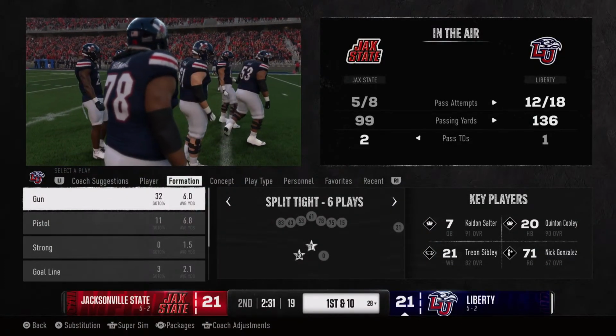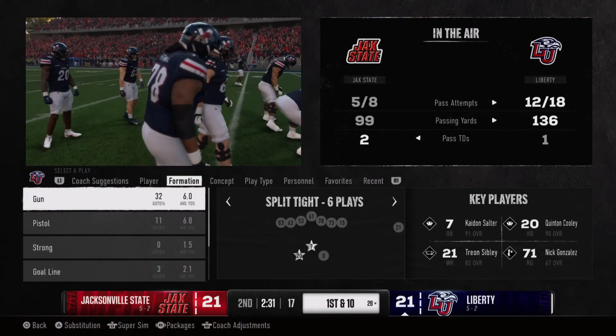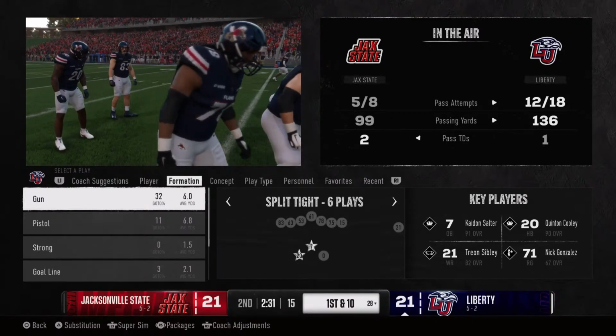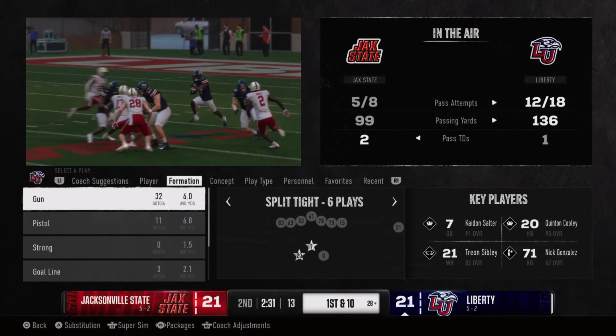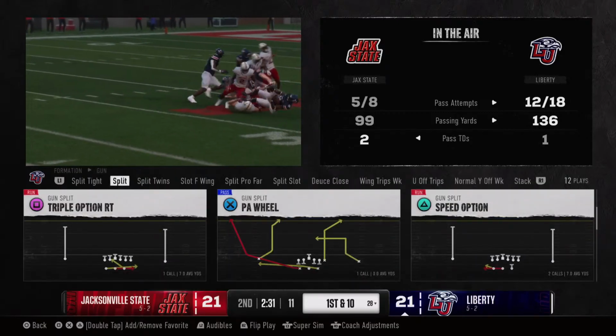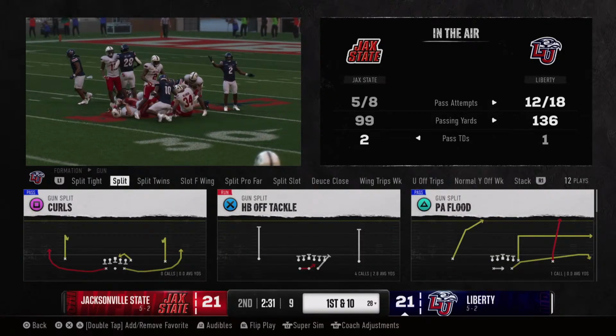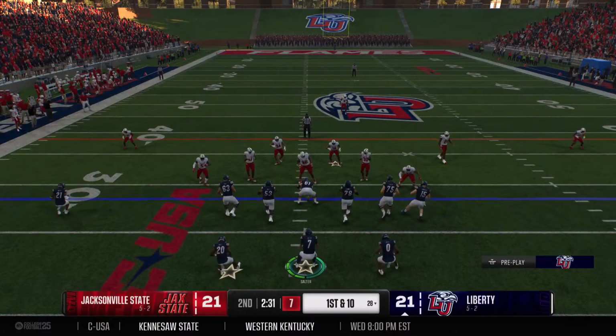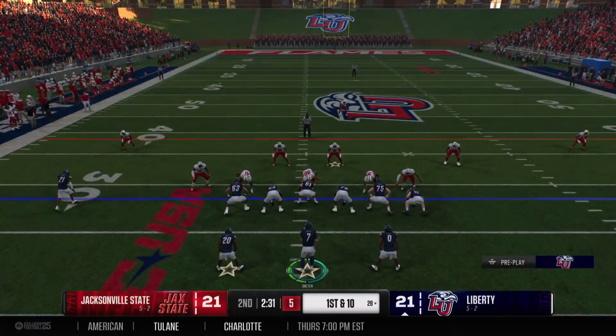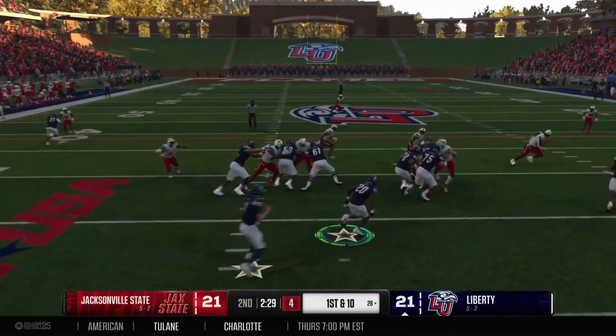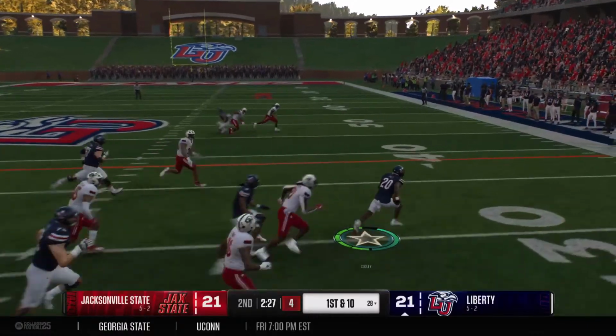Liberty takes over, the Flames sending the offense back onto the field. The way this game started, you feel as if you have to score a touchdown every time you have it, and now we'll see if they can respond. Yeah, and I wonder how much pressure that puts on the offense. Jesse, you know this is back and forth, and I've got to score, and every possession matters so much. What does that do to you as a quarterback?